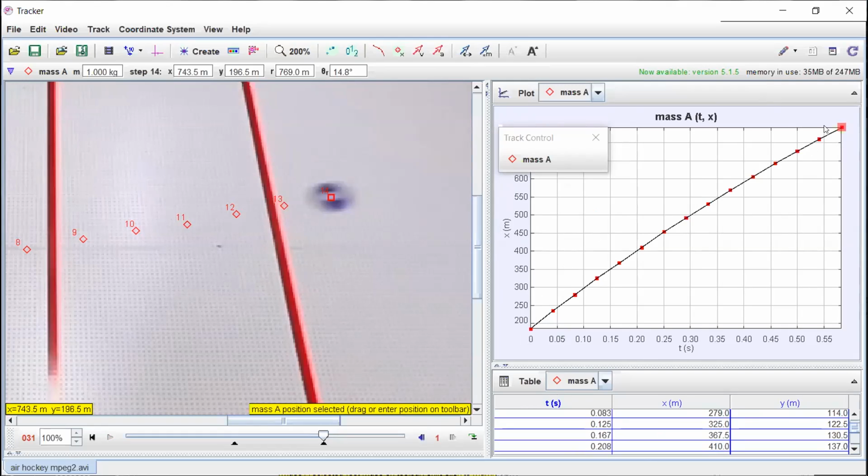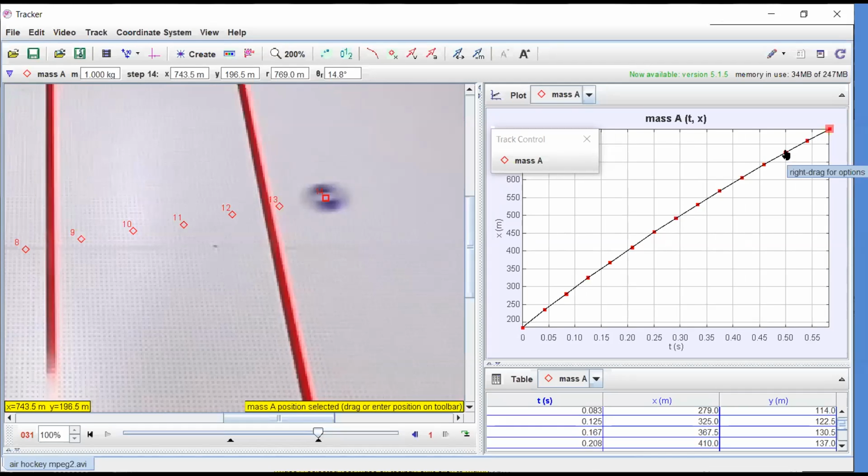Now, that may not have to do with the camera angle. I would really need to think about the projection of those coordinates mathematically. That sounds kind of challenging. It could just be air drag. Maybe that puck is slowing down just a little bit because of air drag. It's supposed to be levitating on that little cushion of air, but it's impossible to eliminate air drag altogether. But this is pretty good evidence for the law of inertia, which is really Newton's first law.